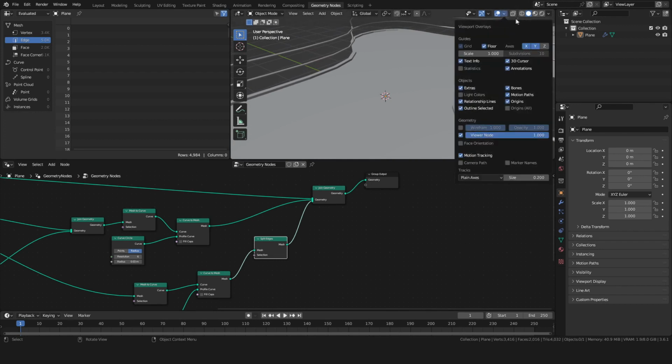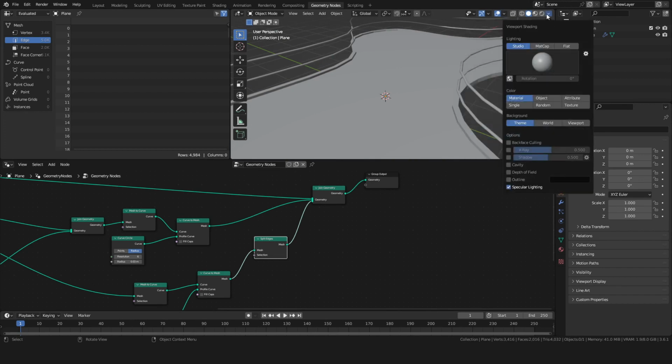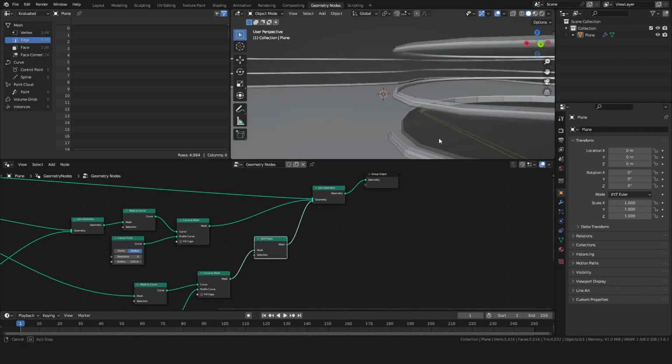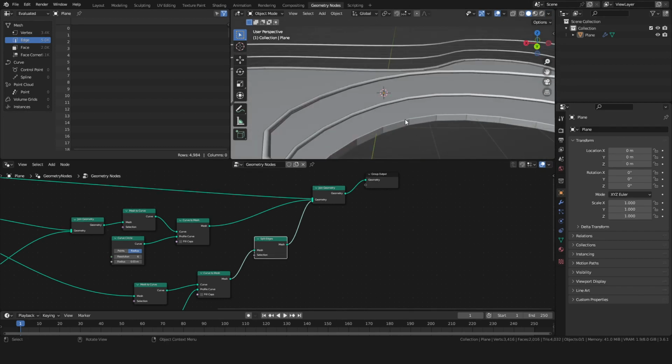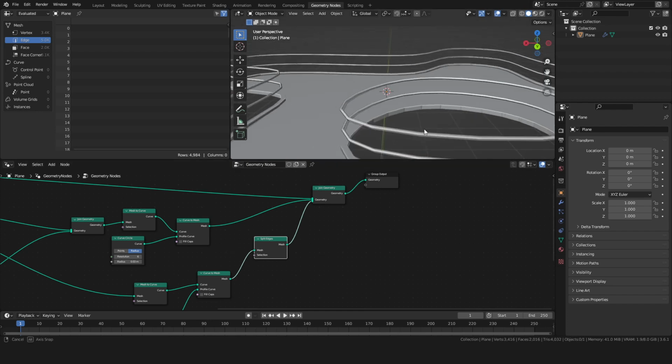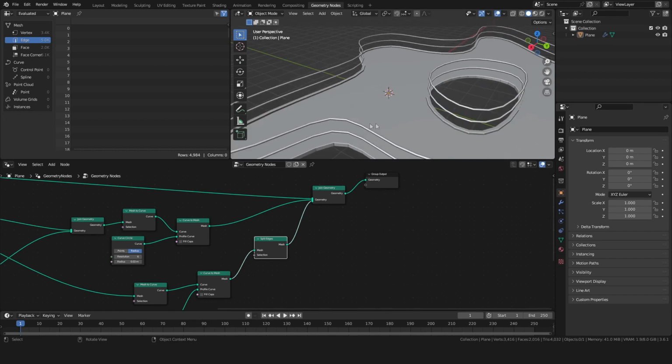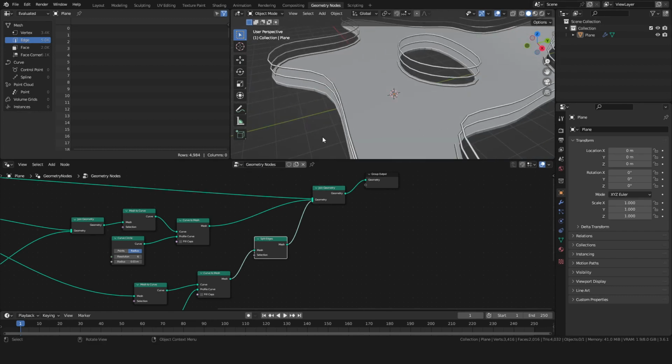Maybe I should change the stochasticity so we can see the edges a bit more pronounced. You may say, okay, this edge right here is good, but this isn't. There's also an alternative, but I will keep it like this for now. We can fix or improve that later.